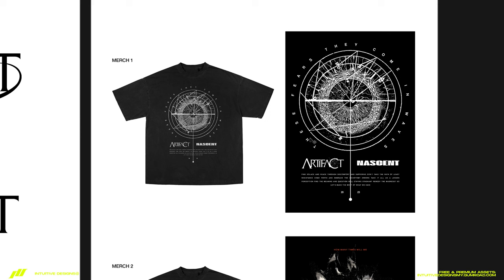Now, this design could work as a back print as well. And then for the front, they can just put the logo as a small print on the right chest area. This whole project took me about 2 weeks to wrap up.